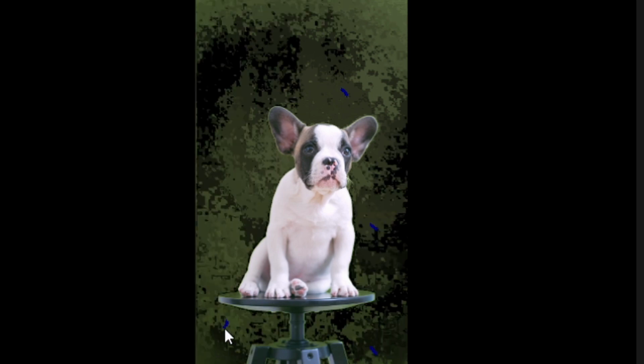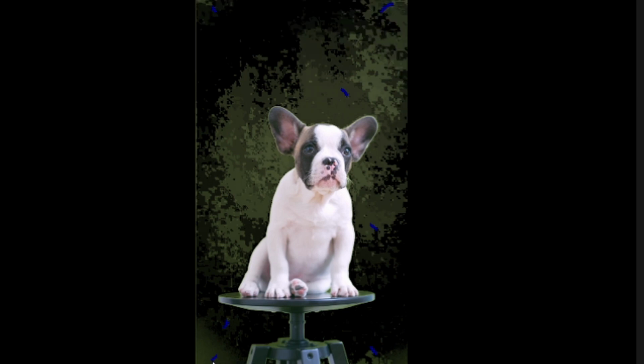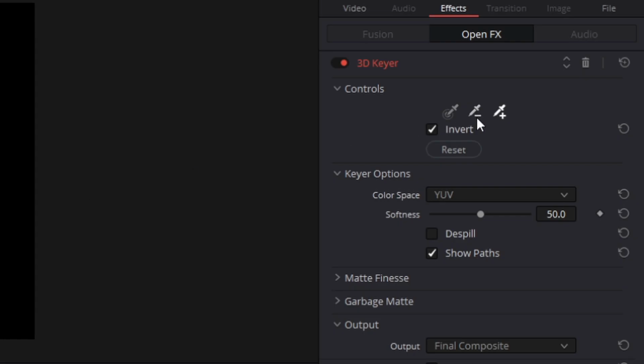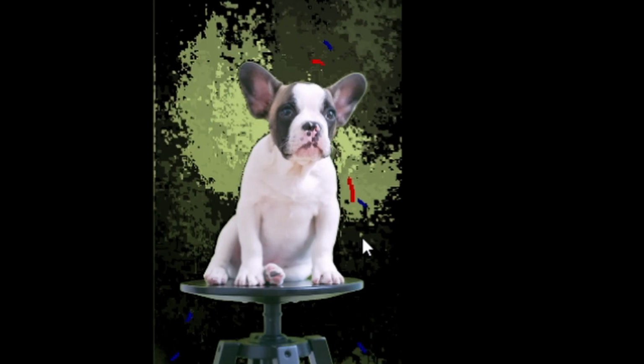You can just draw lines, the parts where you believe have green that you can key out. Again, you're not going to get this perfect every single time. Speaking of which, you should see we have a subtract pick. Now this doesn't work how you think. It doesn't allow you to get rid of any of the lines. How it essentially works is it will put back in the green or the key into your footage. So if I draw a line, you can see that it's putting back in some of the green key.